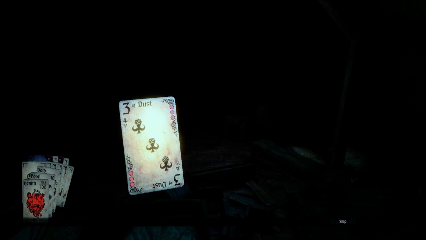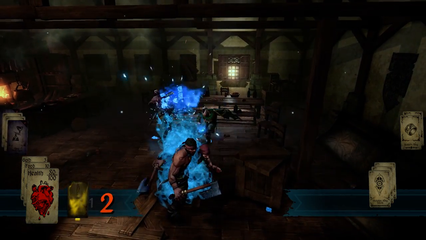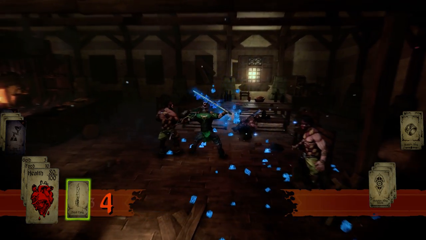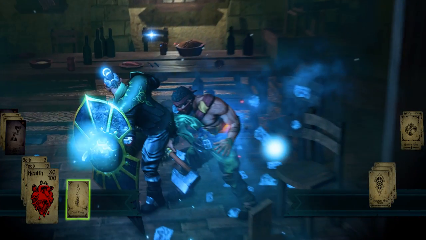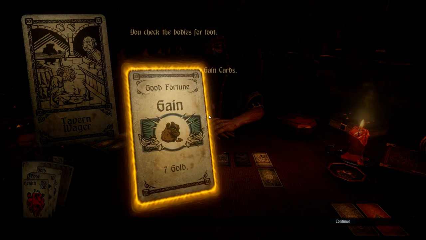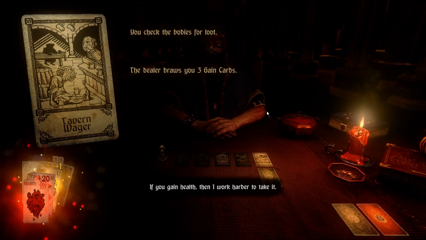Oh, looks like a fight breaks out because I refuse a wager. That's rather silly, but that's okay. I have a chance to test out the new sword. A rather easy fight, but at the end of the day, what do we really expect? It's 3 bandits. And we actually gain a few little gain cards here. Oh, max health. Then I work harder to take it.